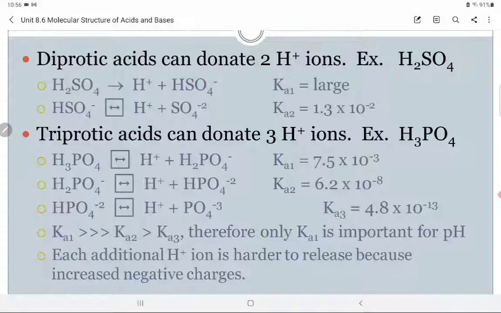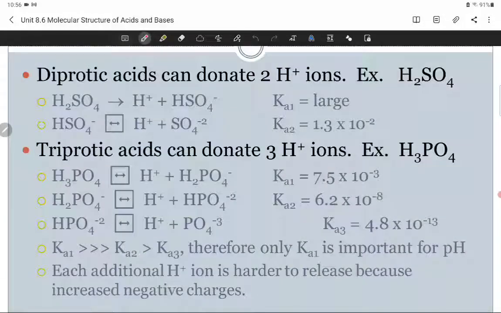I have a couple different types here. So the first one is sulfuric acid, and sulfuric acid is a strong acid. So its first dissociation is one arrow. So all of the H2SO4 will become H positive and HSO4 minus. You likely aren't going to be able to find a K value because it's a strong acid. Some books will call it large, and some books just won't have anything in there at all.